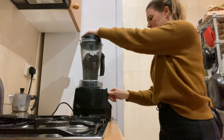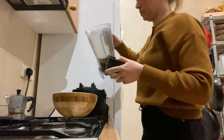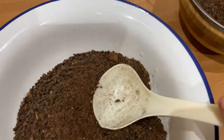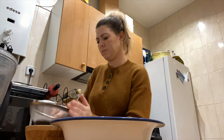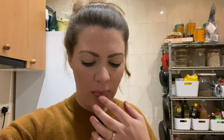A few days later the carobs have all dried out — they're dry and crispy when you break them, which means they're ready to be blitzed. You could use a food processor, but I'm going to use the Vitamix and blitz them into a powder. In the end it took about 20 hours on a very low heat in the oven to dry them out. There was still a little bit of moisture, so I left them on the trays inside the oven for one to two days to fully dry out. You don't want any moisture at all, because if you blend them with moisture you'll end up with a paste rather than a powder.